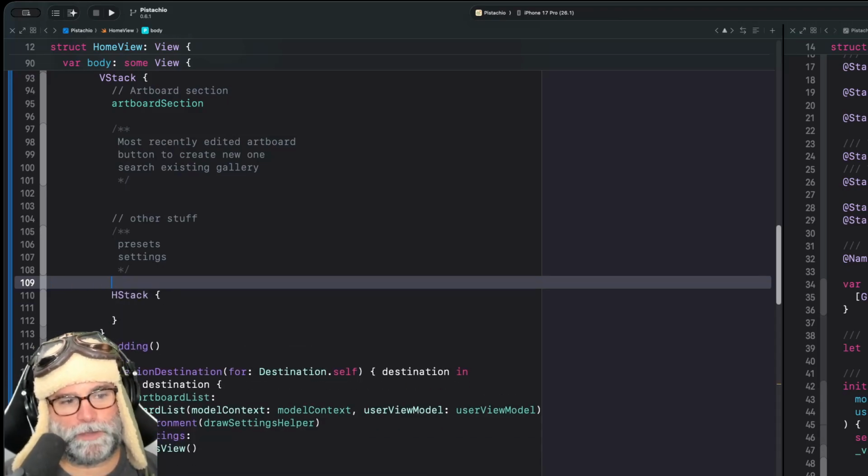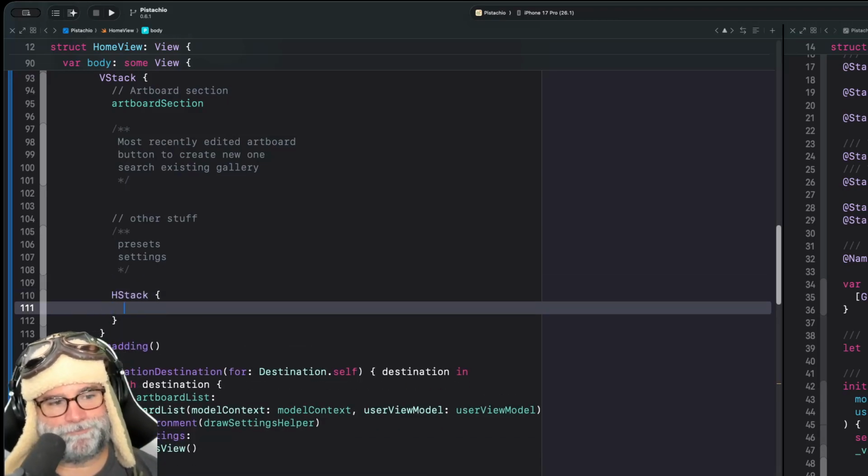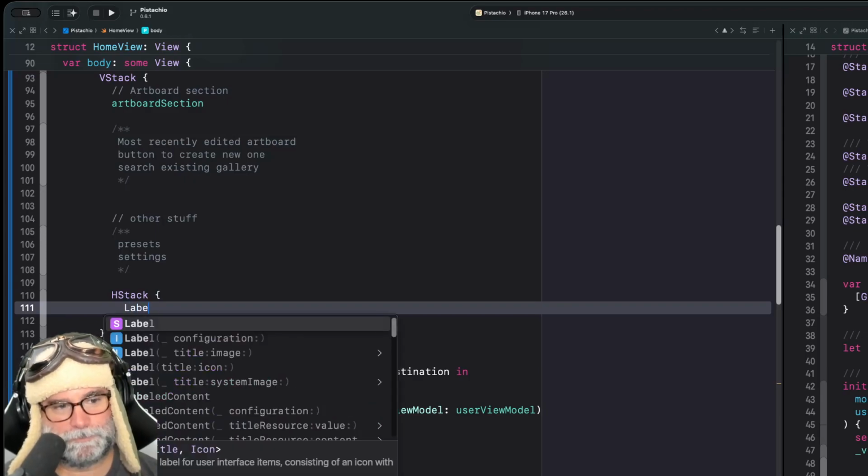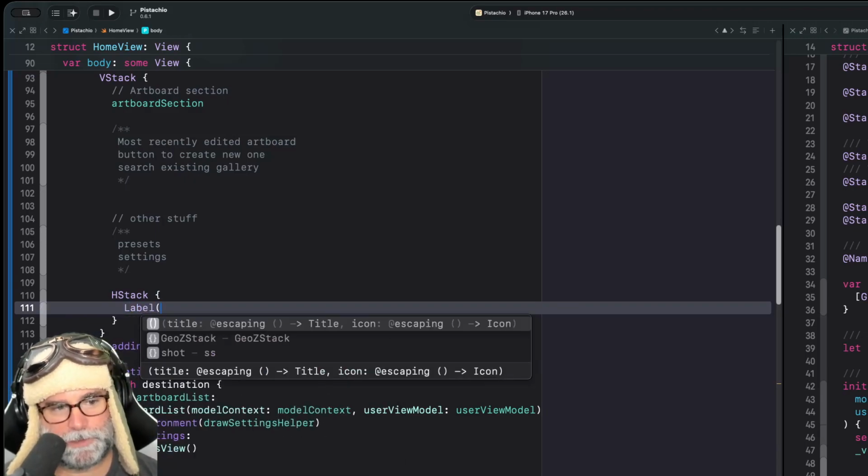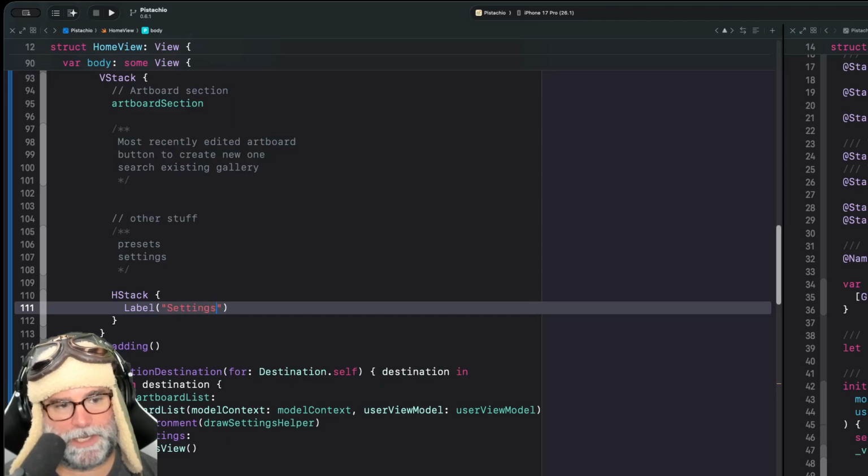We'll go H stack and we'll say, let's just see for a second here. I'm not sure what this is going to be. Label, settings, system image, gear.